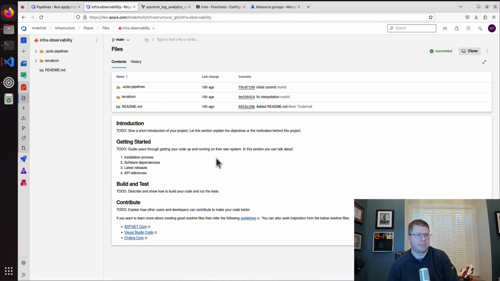Let's set this up. We're going to start with the repo creation. Much like the observability stack, we're going to stand up a repo. We're going to set up a Terraform template. We're going to build some pipelines, and we're going to build a dev and prod environment for this. And then I think in Terraform, we're just going to provision a KeyVault and an SSH key that we can use for virtual machines in the future. So that's pretty much it. That's what we're going to try and achieve. Let's get going.